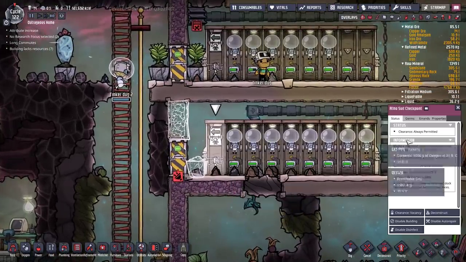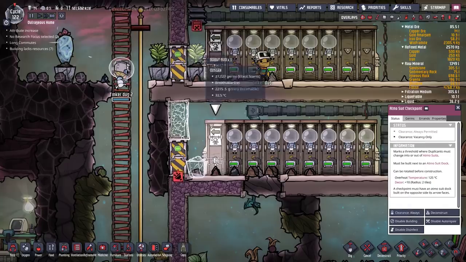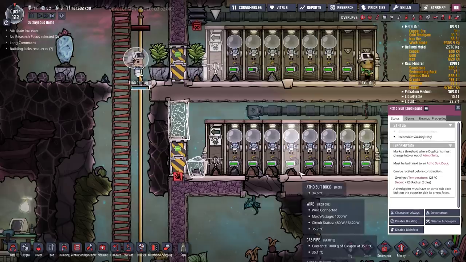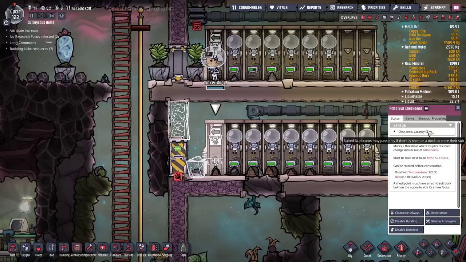And we are also going to change this to clearance vacancy. Pseudo duplicates may only pass if there's an available dock. Right. Okay, what we've done there is clearance vacancy only. Pseudo duplicates may pass only if there is room in a dock to store their suits.